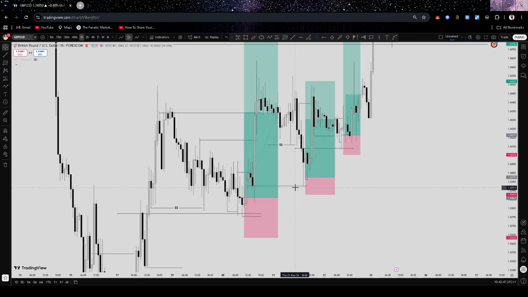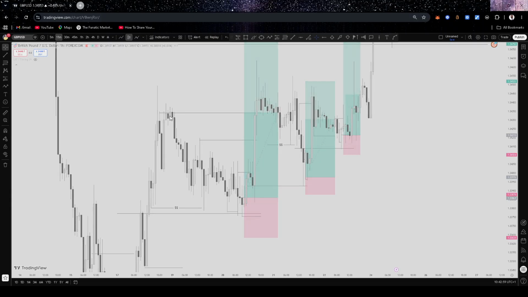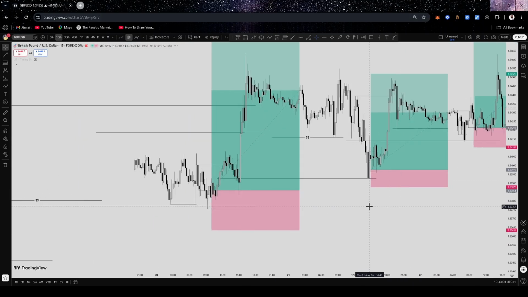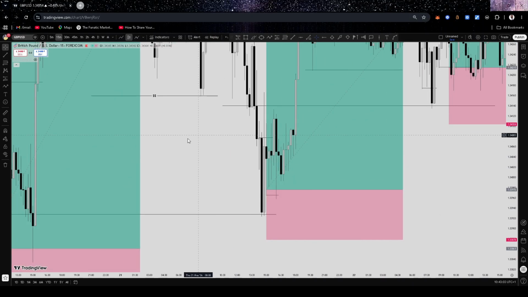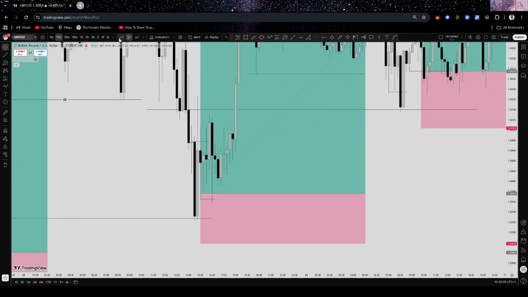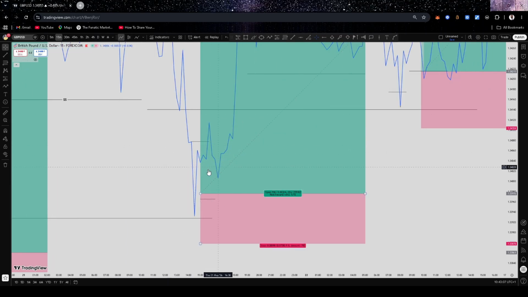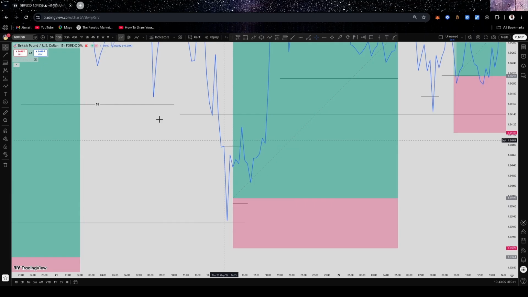Now after price tap my key level, that was New York session, you understand, price and time, opening session, price and time. After price tap my key level, I need to go to the 15 minutes time frame. On the 15 minutes time frame, we had a break of structure right here. If I switch the line chart, we pay attention to body to body break. Pay attention to body break.